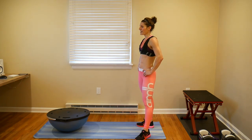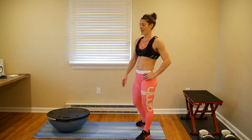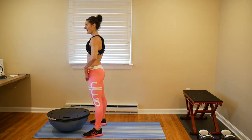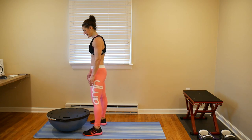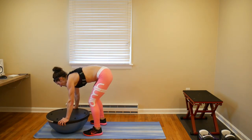And instead of backing down on that number once we get to 10, I think I'm just gonna leave it at 10 for the remainder of our 10 minute every minute on the minute, because we are cruising through these reps, getting quite a nice rest before we start our burnout. So 9 Bosu jack push-ups.